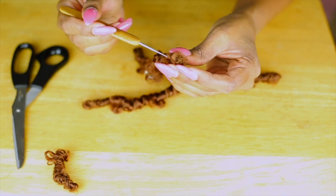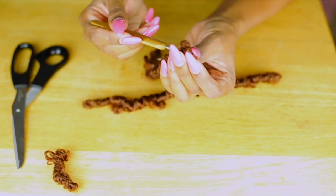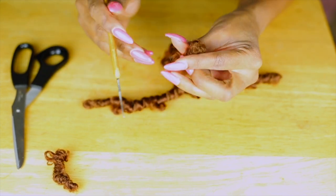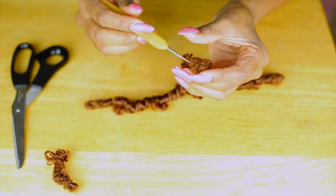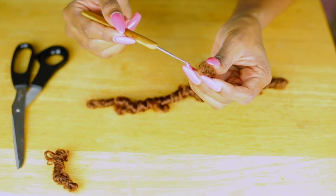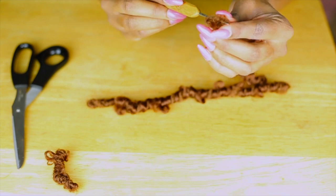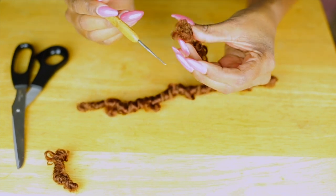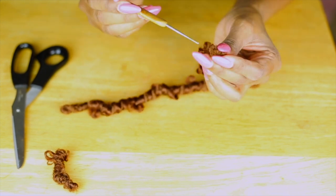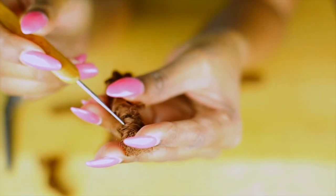You can keep doing this as much as you want depending on how tight you want those ends to be. I actually like my ends to be a little bigger than the rest of the lock, because naturally with locks the ends do tend to be more swollen over time. Notice how I'm using my fingers to push the hair up under the hook — you want to assist with making sure those strands go under the hook and get pulled through. Also make sure you switch up the angle you're holding the hook at and switch up where you're inserting it. You don't want to keep going into the same space over and over because eventually it will loosen that area up. Here's a closer look.